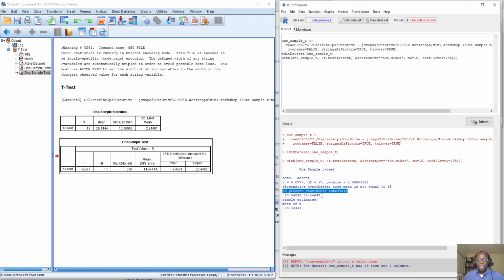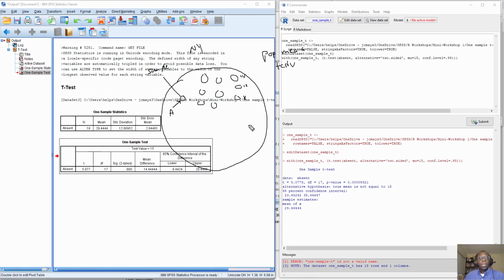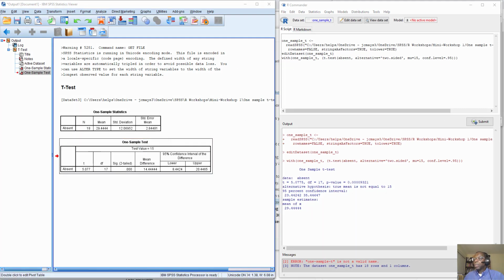Now what you will notice here is that the 95% confidence interval here is different from the 95% confidence interval here. So let's take a look at that. But actually they're the same, and let me show you why. So let me just clear this up.